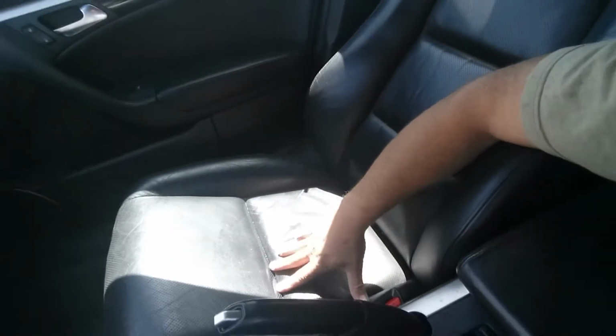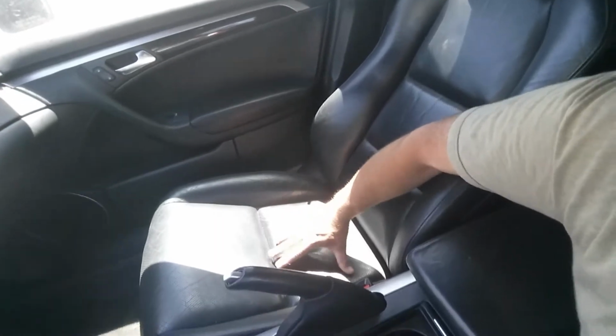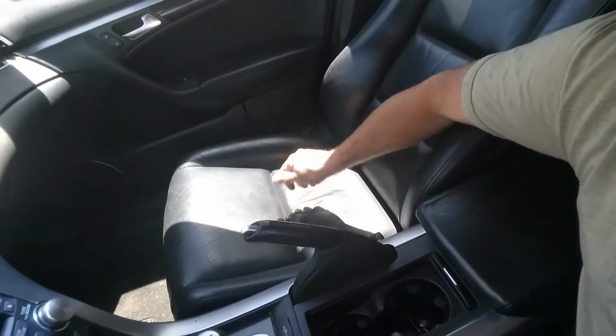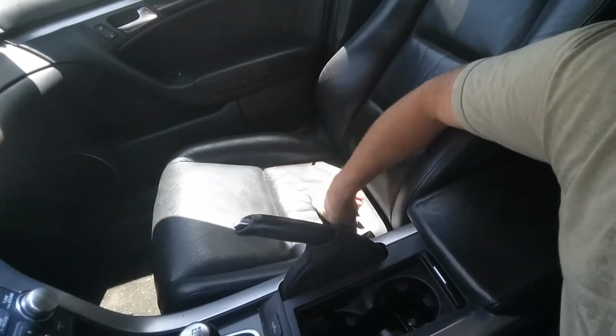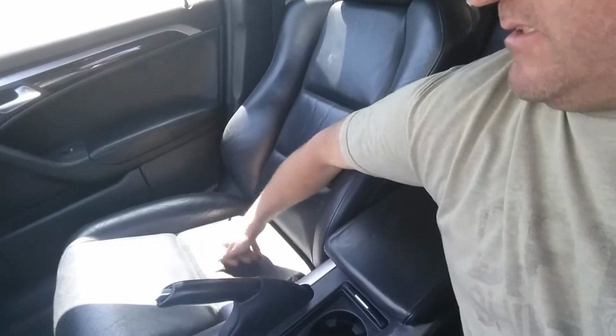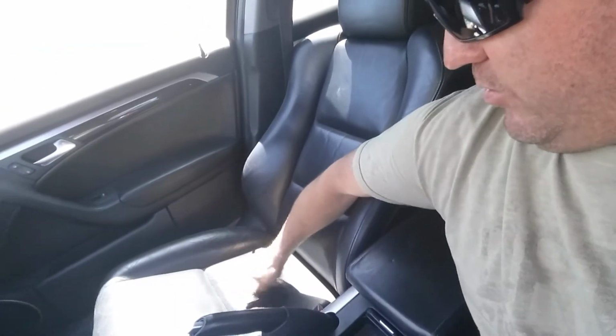Number 3, the leather cracks. My seats are actually pretty good because this was an original owner driver car. It's got high miles. I got it with 197,000 miles. The original owner just drove it for work. It was all highway miles by himself mostly. But my wife's car has a big crack right here, probably from my fat butt. Being 6'3", you weigh a lot. My seats aren't cracking that bad. There's a little Asian guy who had this car, he probably weighed like 110 pounds. But yeah, the seats crack pretty bad, and I've been conditioning my seats with lotion to try to keep them from cracking. So that is number 3.